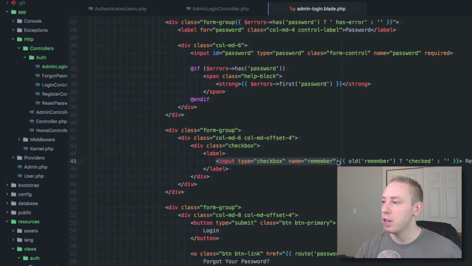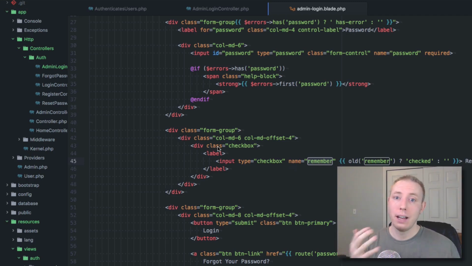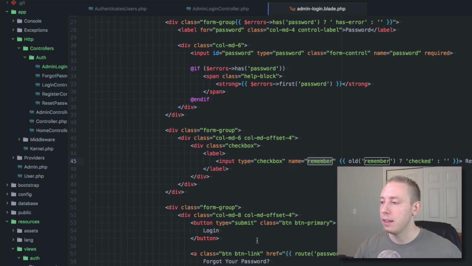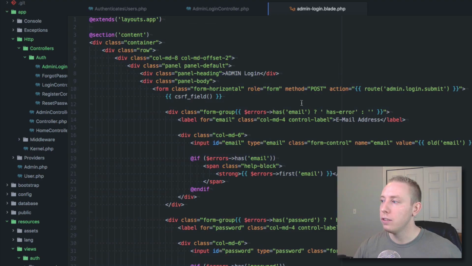And then finally, we have a checkbox here called remember. This is going to be either true or false depending on whether or not we have it checked. Then we're going to pass this in so we can tell Laravel whether to keep the user logged in or to just log them in for this session. And that's it. So then we submit the form, and that is it. So that's good. Now we need to make this route, admin.login.submit, and that's what we're going to do now.